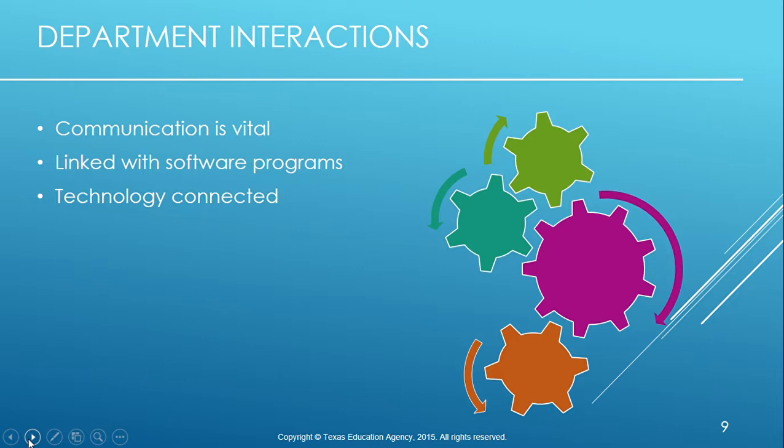If they want to be able to serve the customer well and in a timely manner, it is critical that they communicate. Many of the departments are linked through industry-related software, like technology software. They usually can communicate through email. They can communicate through Google Documents, just like we do here at school. There are lots of different software programs that they can use to help communicate with each other.